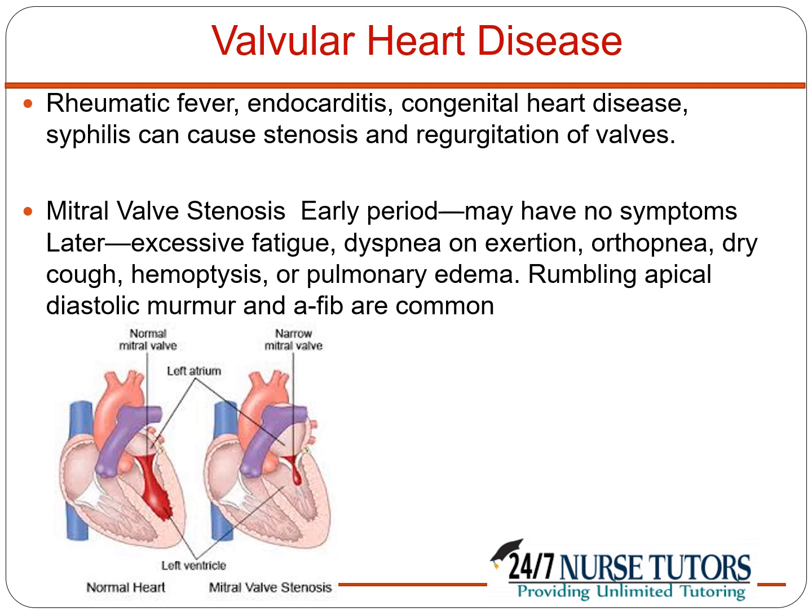Regurgitation is when the valve doesn't close tightly, allowing blood to flow backward. Stenosis is when there is a narrowing of the valve. This abnormal valve doesn't open properly, blocking blood flow. Symptoms for valvular heart disease are related to the valve or valves affected. For example, in mitral stenosis, there may be fatigue, dyspnea, orthopnea, a cough, or pulmonary edema. Atrial fibrillation is common in mitral stenosis. A murmur is often associated with valvular defects.